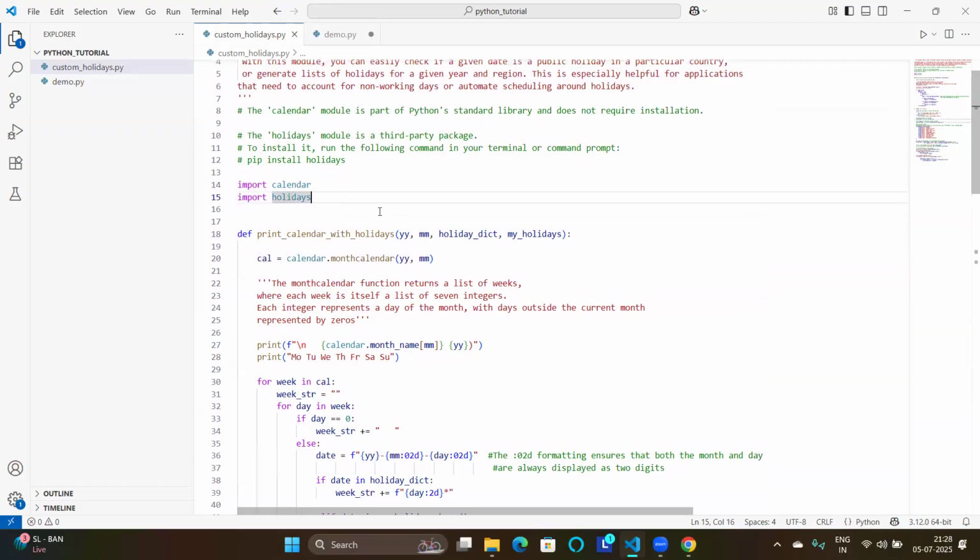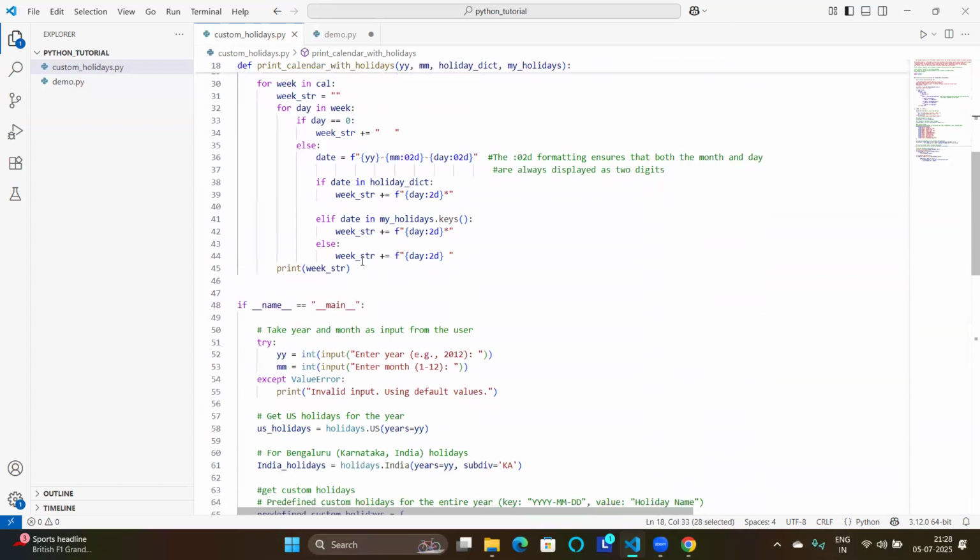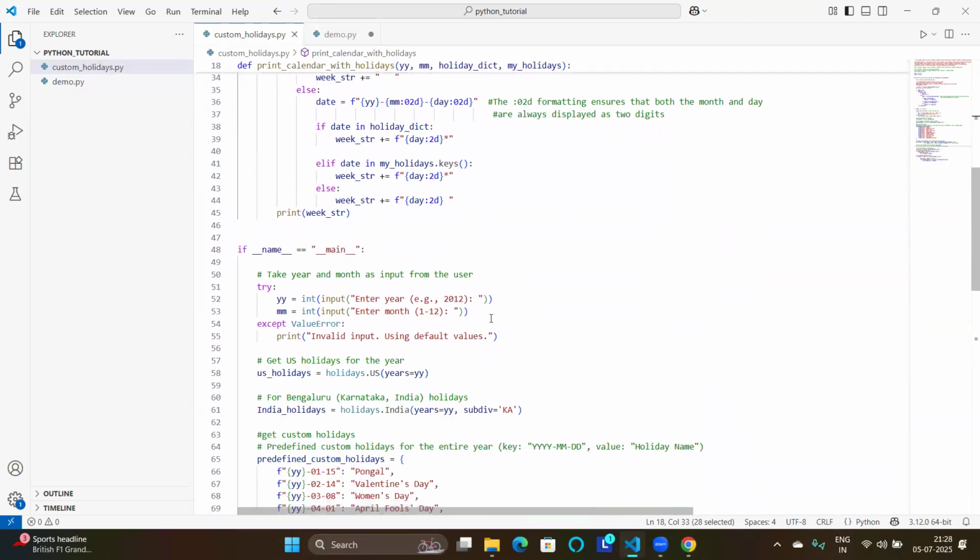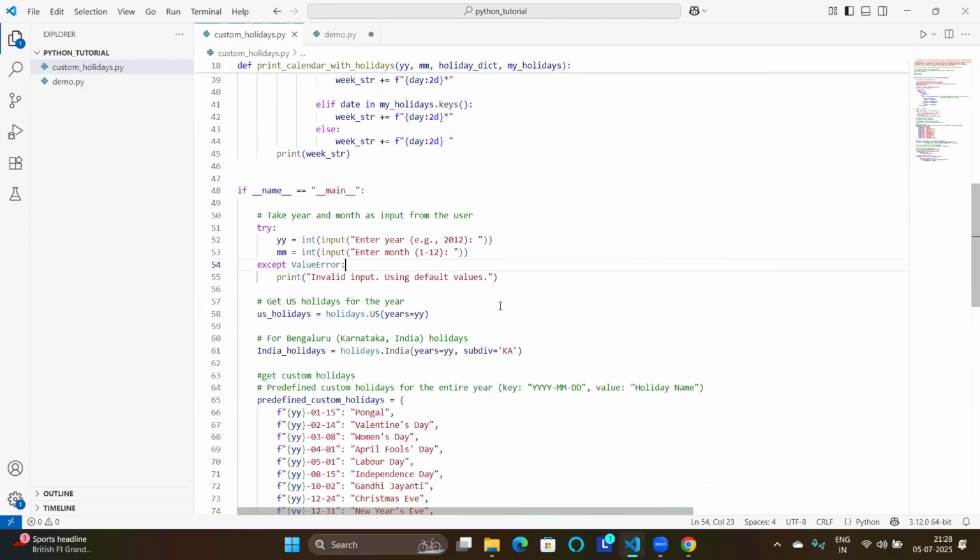So after this particular function, I will explain you later. First, this Python execution starts from the main method. So we will start from the main method, and I will explain you line by line. Basically, I'm not writing this code in front of you just for the sake of time, but I will explain each line of the code.